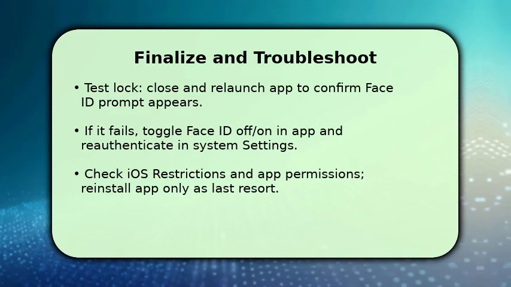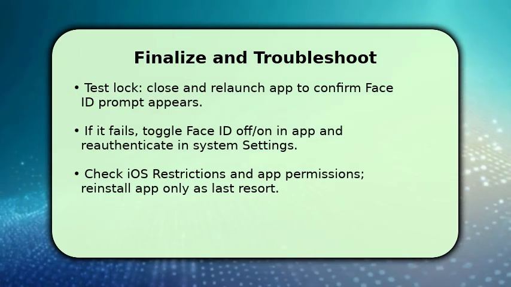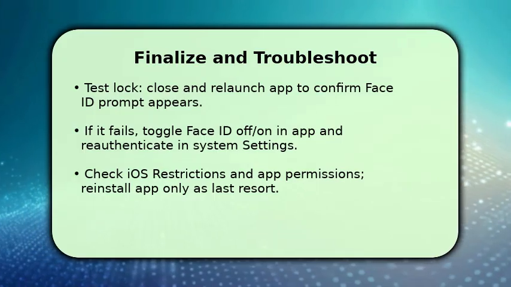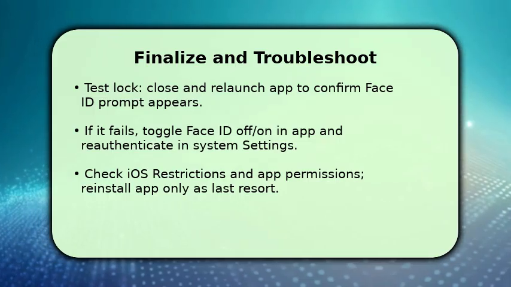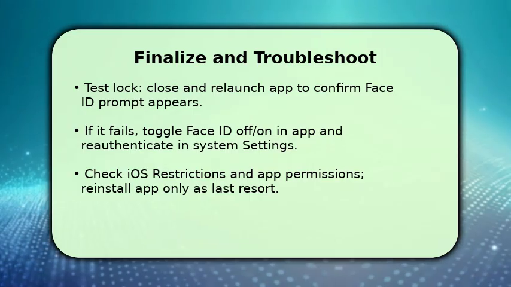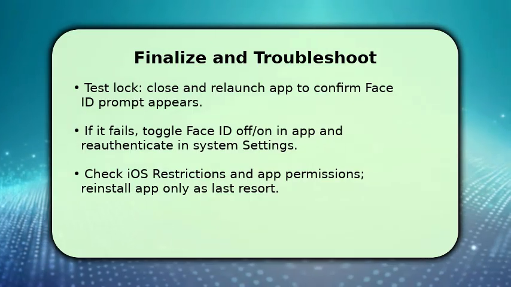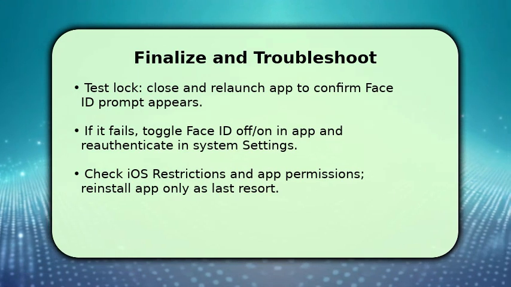If it doesn't work, toggle the app's Face ID setting off, then back on, and re-authenticate in Settings, Face ID and Passcode. Make sure screen time or restrictions aren't blocking biometrics, and only reinstall the app if permission resets fail. Troubleshooting tip: if Face ID works system-wide, but not for one app, that app likely needs an update or reinstall.